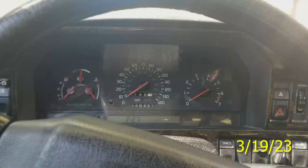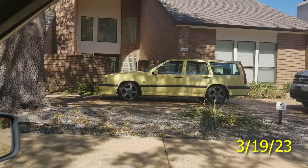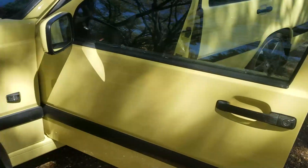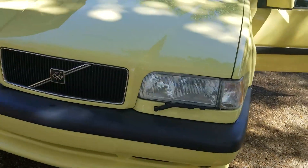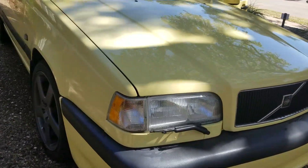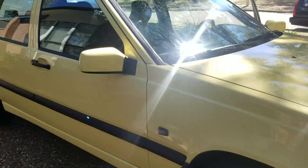Thank you very much for watching. In Plano, Texas, look what we got here — a yellow wig. Look at this beautiful paint. Looks impeccable. This thing is like brand new. Got the bumpers, the trim, everything. Looking amazing. This is how lemonade is going to look in a couple of months, folks.